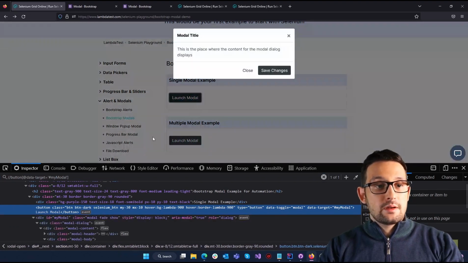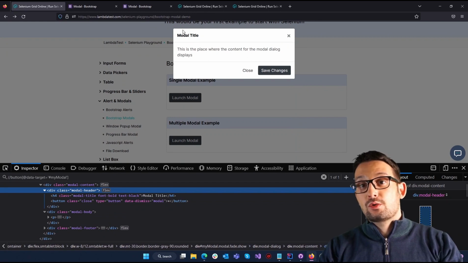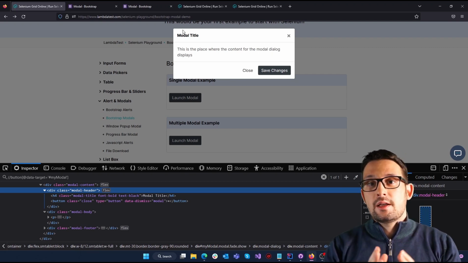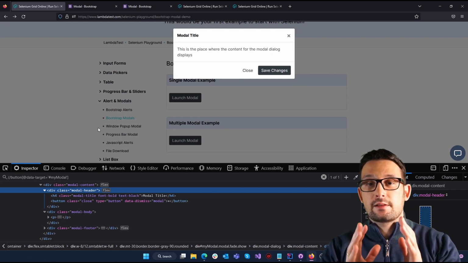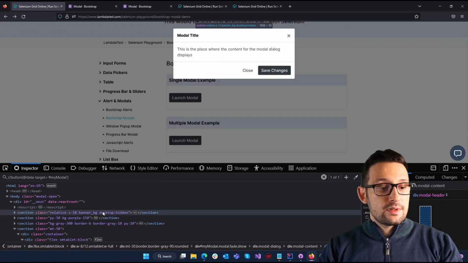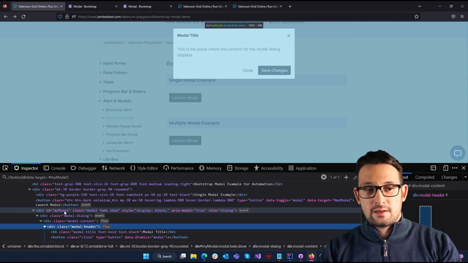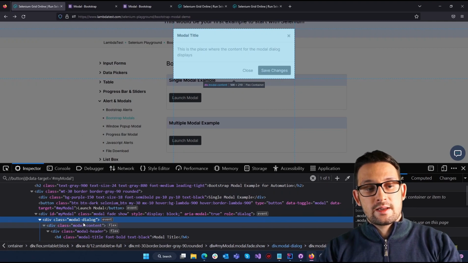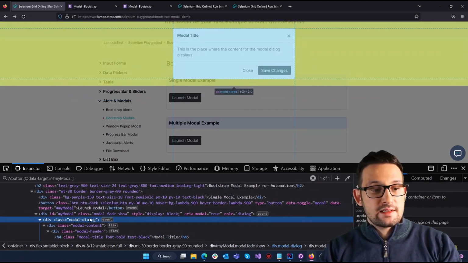After we click the button, first we'll have to wait for the modal to appear, because in certain cases, depending on where your server is, it might be slow. I will show you how we can use WebDriver wait to wait for the modal to appear. And then as we discussed, we first are going to find this or this div, it doesn't matter. So we can find it by ID here, myModal, or you can directly find this by class modal-dialog. It's up to you, it's the same.